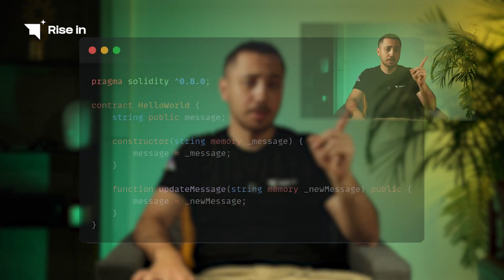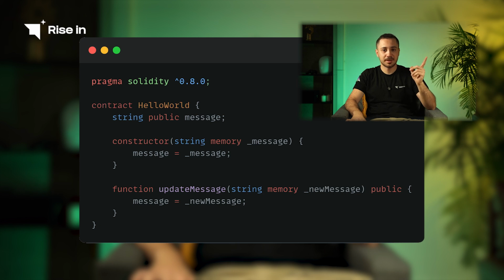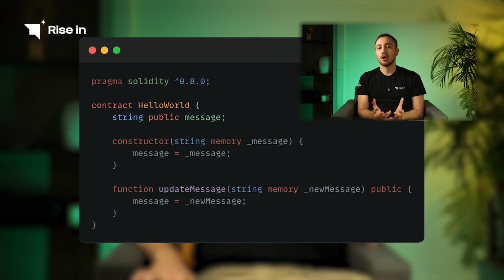Now let's go back and explore a smart contract written in Solidity. Let's break it down. At the top of the contract, the Solidity version is specified. This is important because the behavior and the features of the code depend on the version used. And it also helps blockchain nodes to understand how to interpret the code. In Solidity, a contract is just like a class in any other programming language. This contract is named Hello World, and it has a global state called message.